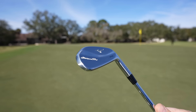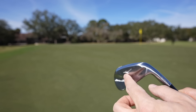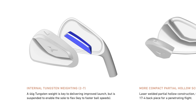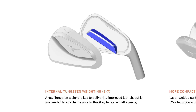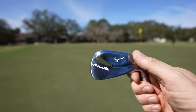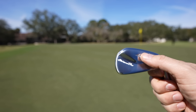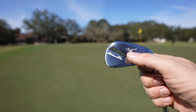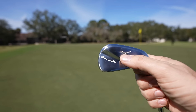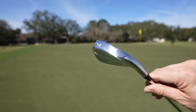Here is that beautiful 7-iron. If that doesn't look like a blade, I don't know what does. You can see how they've really moved the mass down here, but what you don't see is that inside the 2-through-7-iron, you've got a floating tungsten weight which is laser welded into a slot — kind of floating in place — and that's going to help promote getting more lift out of these irons. In the 8-9, pitching wedge and gap wedge, that weight is removed. You don't need the lift because the loft provides it, and you're left with a hollow cavity there. The sole has a nice middle-of-the-road width — not too thick, not too thin.